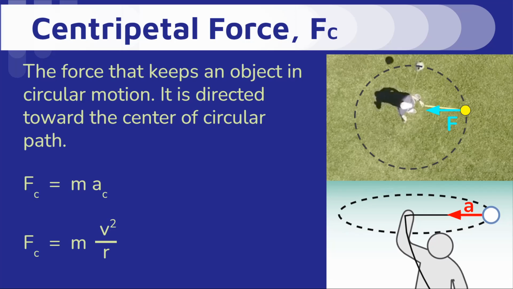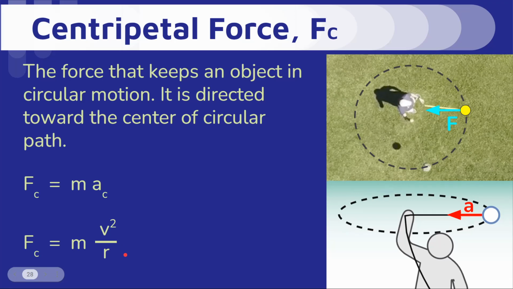We've already talked about centripetal force, so hopefully you already have a definition on your paper, but why don't you go ahead and add this formula. It's not a new one. It's just F equals ma. But if we're talking about centripetal force, we can say centripetal force equals mass times centripetal acceleration. And because we just learned a formula for centripetal acceleration, I can substitute that into this formula. Since centripetal acceleration is v squared over r, by substitution, centripetal force is mass times v squared over r.